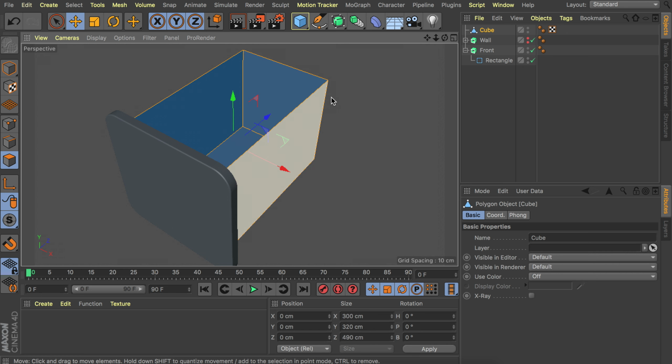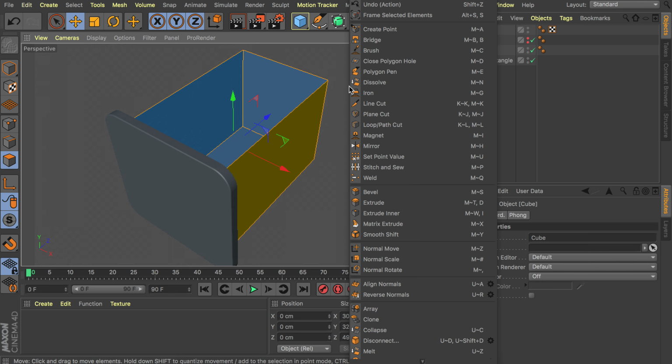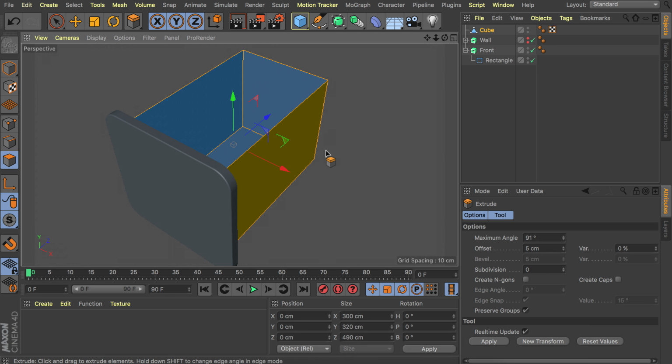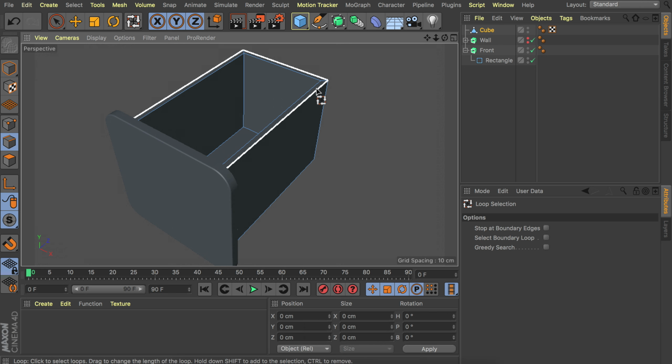And we're going to make some extrusions on this as well to get some thickness. We're not going to do this with the extrude object because we have a full shape already. So we're just going to right click and select the extrude tool. Make sure you select the create caps option. And we're just going to click and drag on the screen so we get a bit of thickness. Okay, this will do. Let's also go to the edge mode while we are at it. And we're going to use the loop selection tool by pressing U and L on the keyboard.